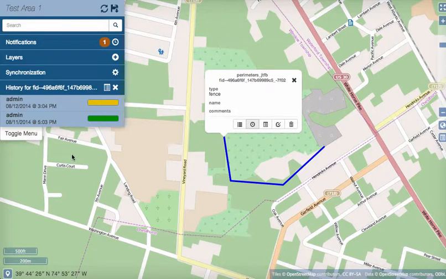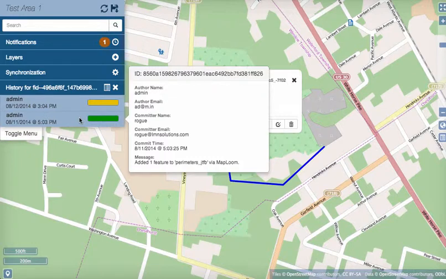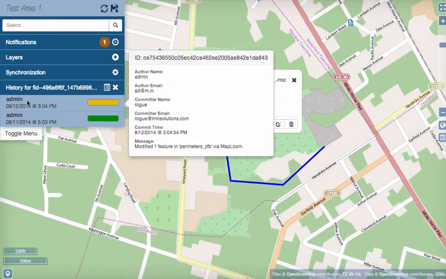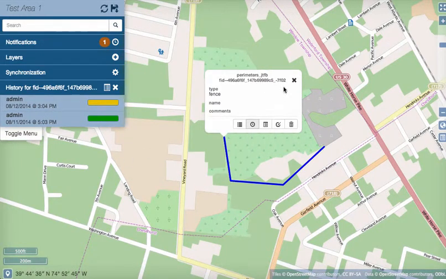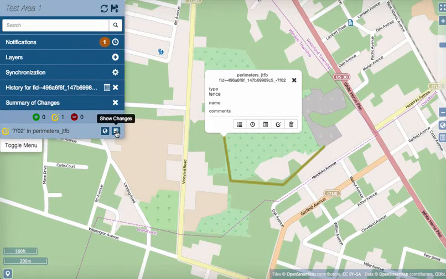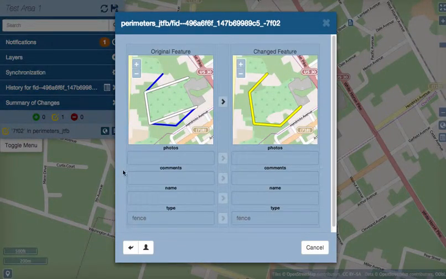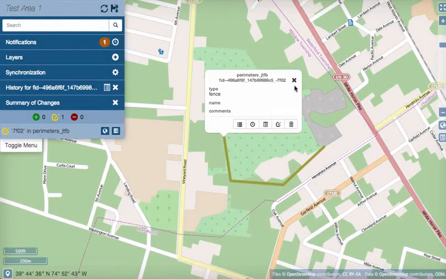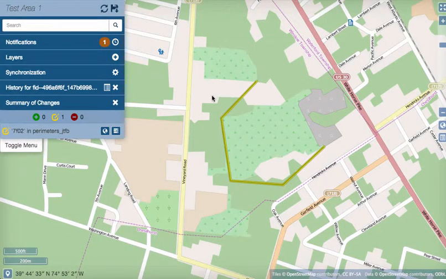And as we can see, this feature was added on this date and time, and it was modified on this date and time. Let's go ahead and select the Modified tab and the Show Changes icon to see what was done. Here we can see by the two displays the former shape of our line and the updated version. If we were to select the Undo Changes button, our line string would change back to its original shape. Let's cancel this view and look at one more type of history representation done within GeoSHAPE.